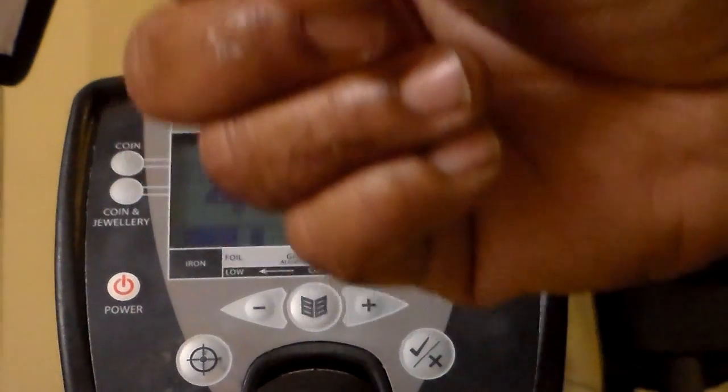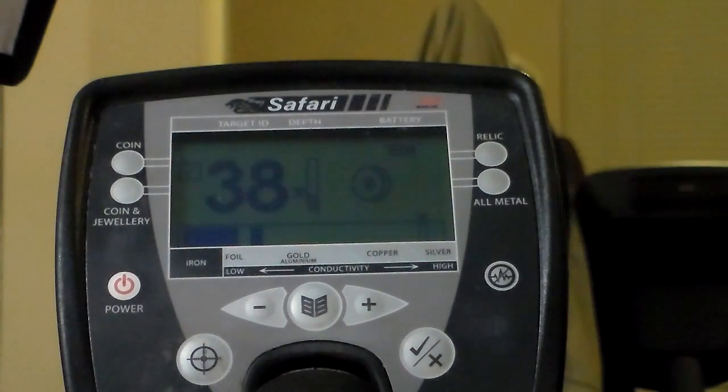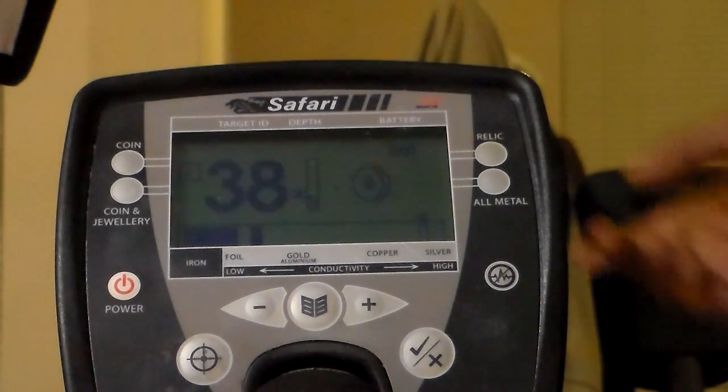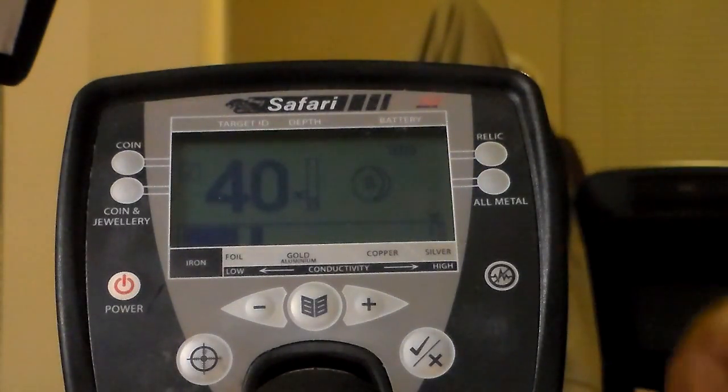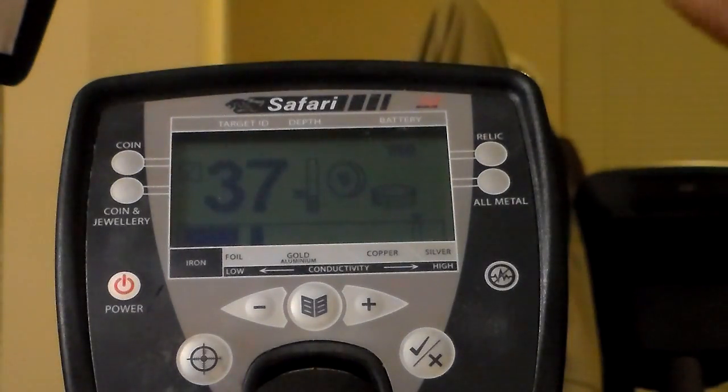These numbers, 37, 38, and 39. 40 is at the outer edge of this, but 37, 38, and 39. You can with the Etrac, and I guess with the CTX 3030 as well, although I heard some people who use the CTX 3030 say it's a little bit weirder, differentiate in some cases a dime from a copper penny. Not all the time, but with some realm of accuracy, that makes it vaguely reasonable. And you can differentiate to some degree clad quarters from silver quarters, to a very, very, very minor degree, with the Etrac.